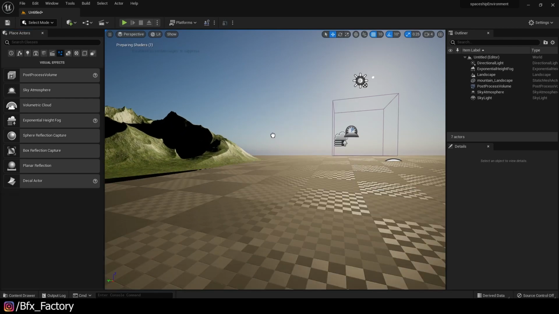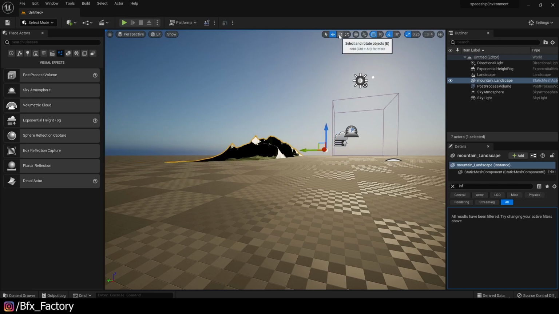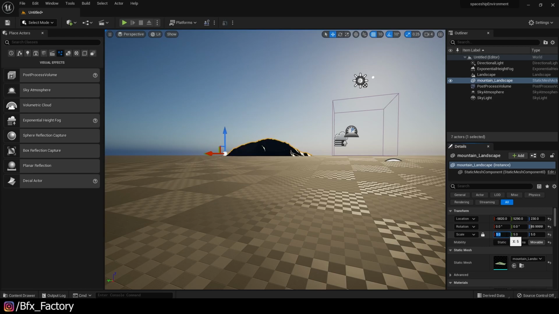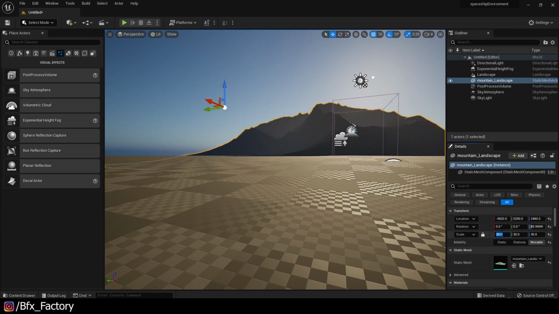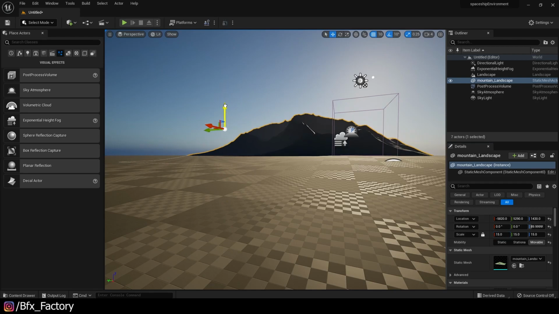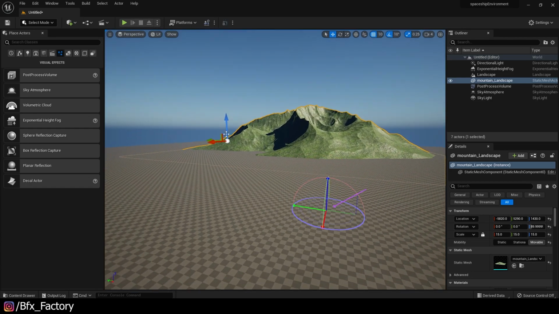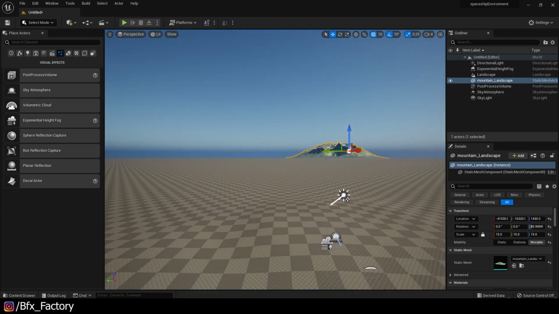So simply drag and drop this one here and place it wherever you want. I will place this at some far distance. Let's lock the scale, and now I will increase its scale to like 5 or 30. I will keep it 15, okay, and you can see I will place it a little bit farther away, so I will keep it here, and now make it 30 or 50, whatever you want.